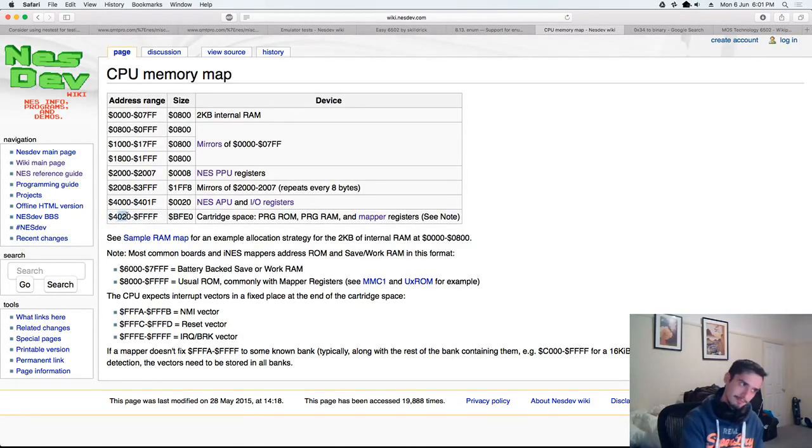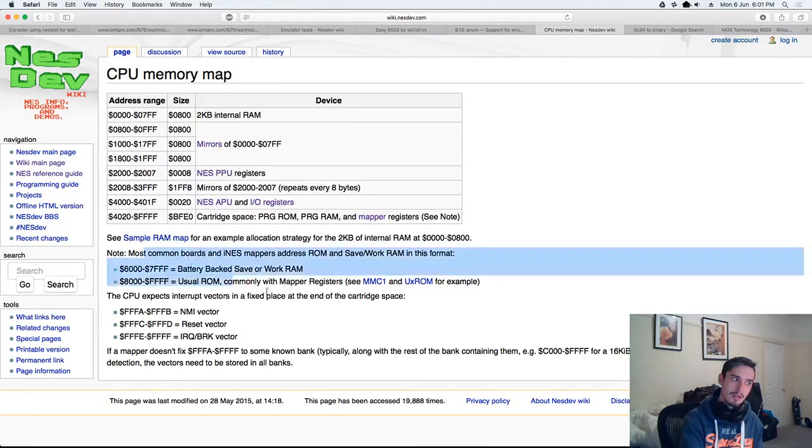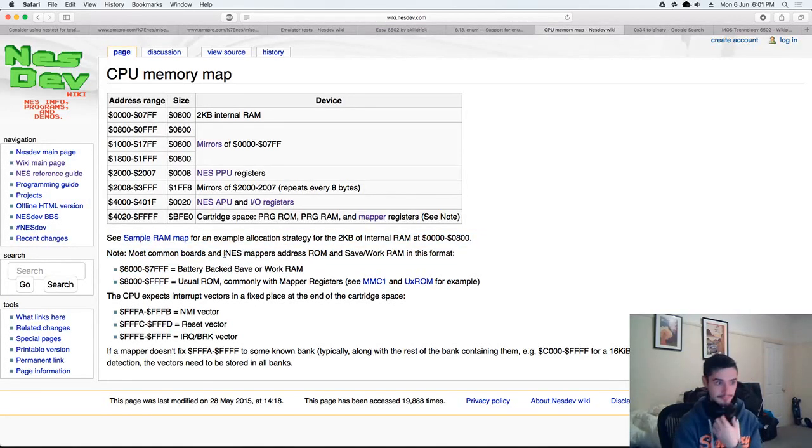So actually, yeah. If a mapper doesn't fix FFA to some known bank, typically along to the rest of the bank containing them, use some sort of reset. The vectors need to store in banks.